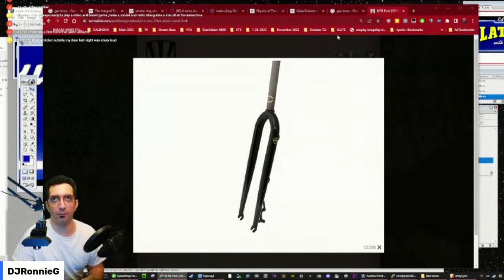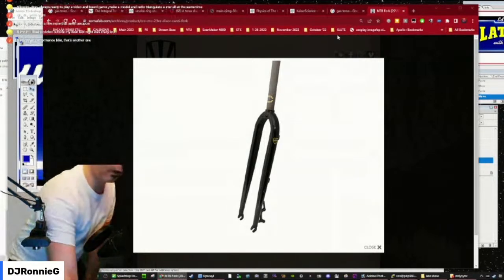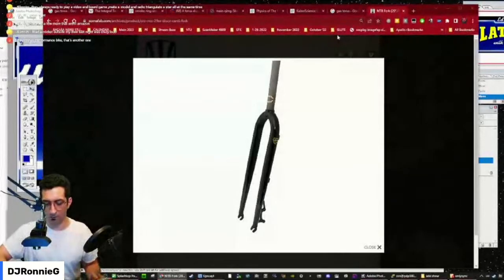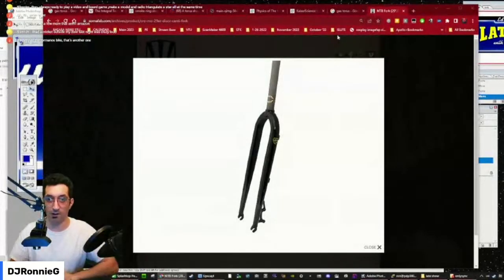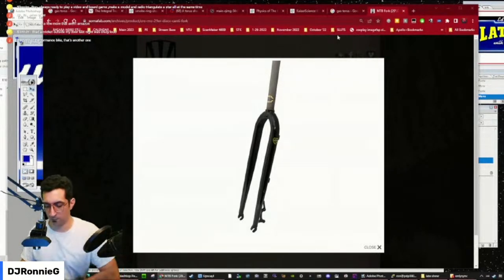Wow, that's interesting. Slimming says, I had a cricket outside my door last night and it was crazy loud. Yeah, I got a lot of crickets in the backyard near my telescope, and they get pretty loud. We're getting into autumn pretty much. We are technically in autumn, I think. So they gotta stop. Somebody's gotta give. They gotta stop at some point. Maybe this rain will slow the crickets down, because they can't do it forever, right?